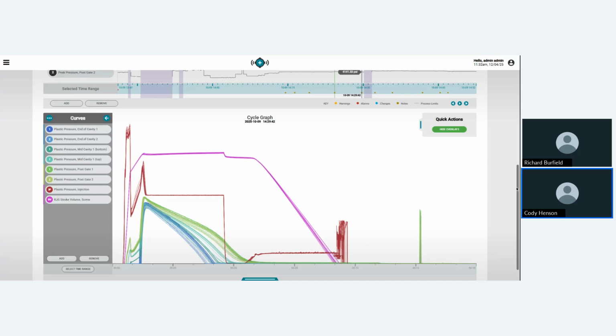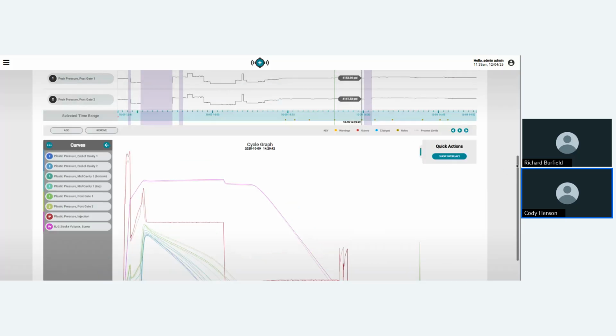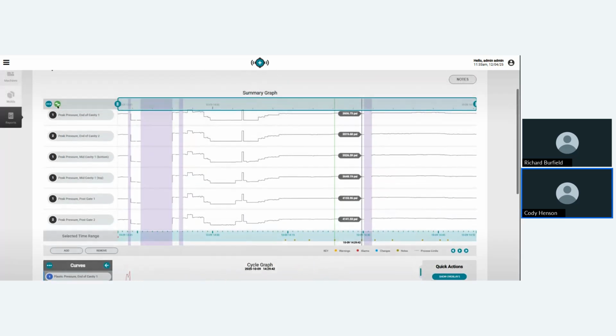So I had overlays on just to try to show you the change, how well the process absorbed the material shift that we forced upon it. If I remove overlays, because I still have this icon selected, and on the summary graph, you can see I now have a green line here.